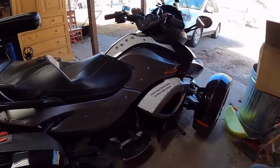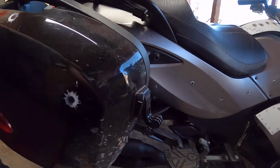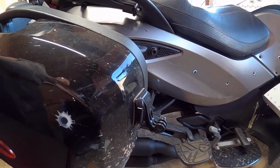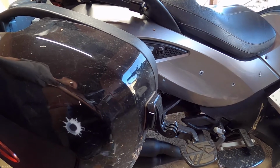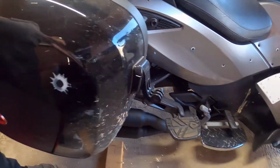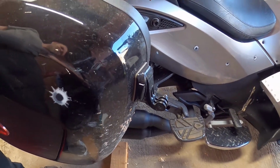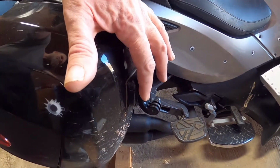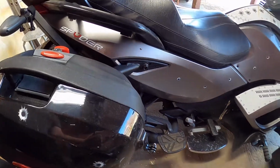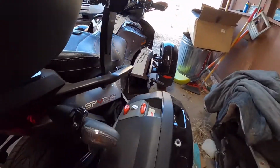On the right-hand saddlebag, I also have a diagonal mount on the front of the bag. It's about 1.5 inches away from the crux of the rounded corner. This is the stock GV Can-Am bag. I just debadged it, but there's a Can-Am mount there. Now this one's mounted on the standard rubber pegs, and I have not made it permanent. And same with the one on the other side. There's a matching one on the other side.